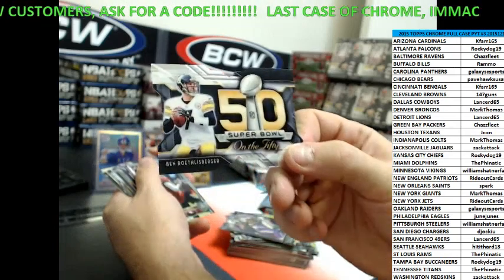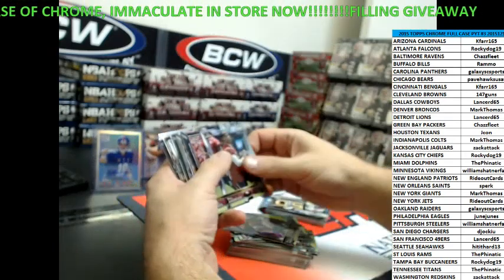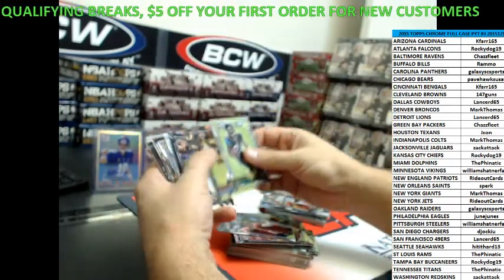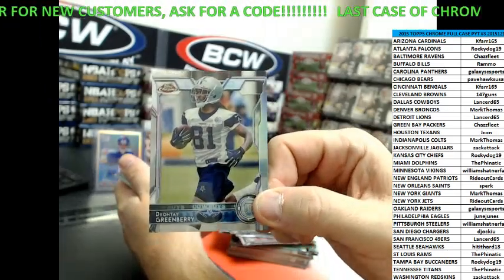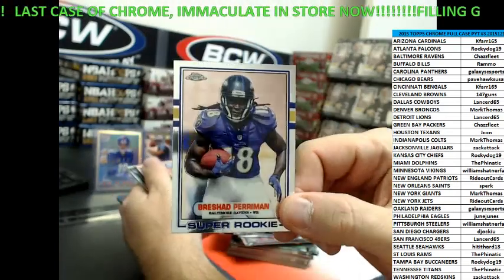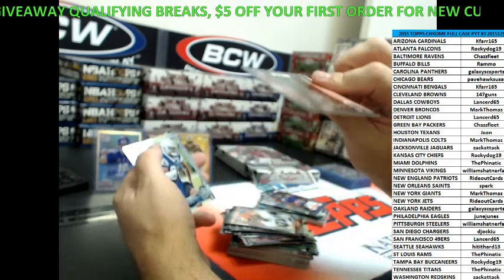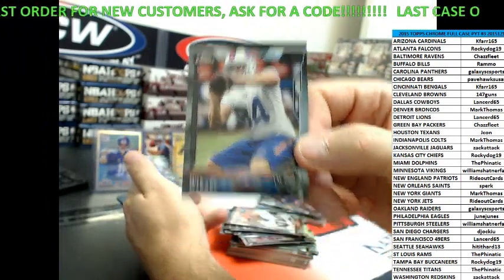Base. Ben Roethlisberger, die cut for the Steelers. Super Bowl 50. Base. Oh, no, that's not a base. Ryan Tannehill, chrome for the Dolphins. Base. Devante Greenberry for the Cowboys. Chrome. Base. Breshad Perriman, super rookie for the Ravens. Base. And this is another one of those black refractors. Nick O'Leary for the Bills.